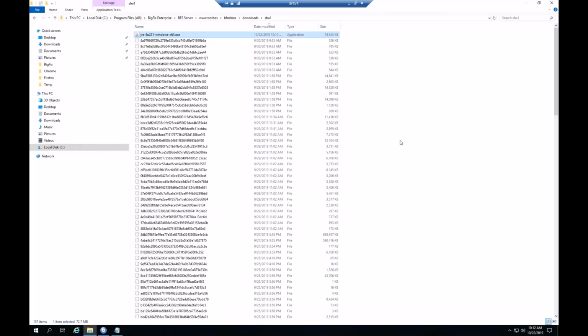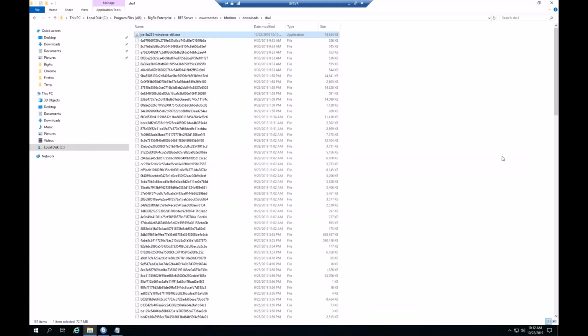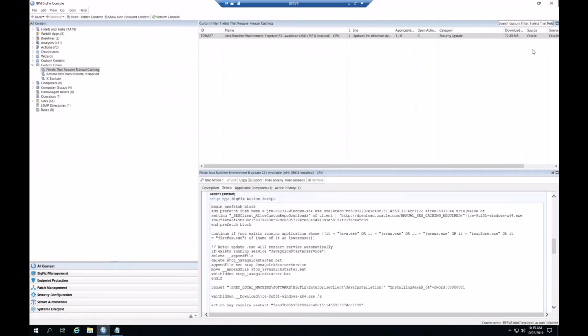I've pasted the file here, and I will go ahead and name it the SHA-1 value. As I mentioned earlier, this is not required or necessary. However, renaming it will ensure that I will not have any duplicate file names in this folder. This is best practice. The file has been renamed, removing the extension. Now, I can take action on this fixlet or add it to baseline.